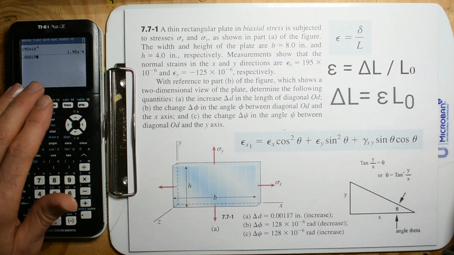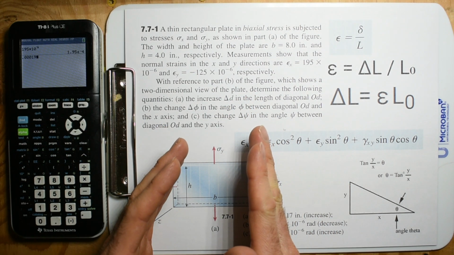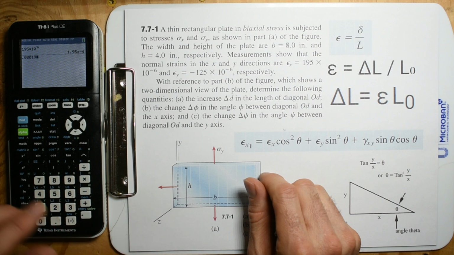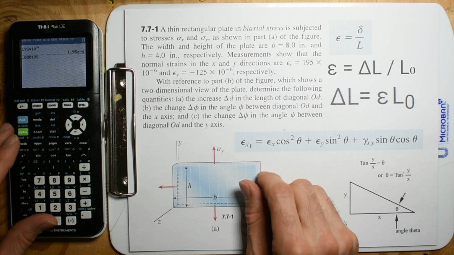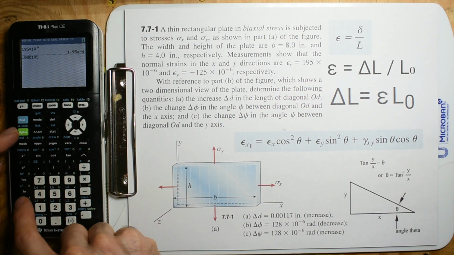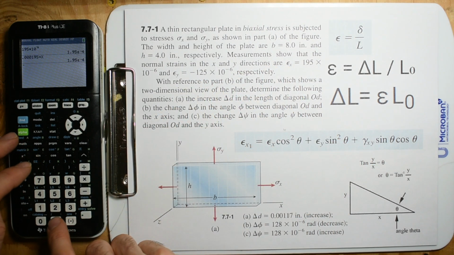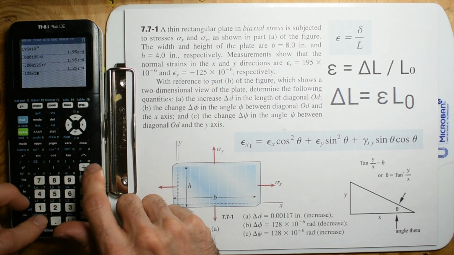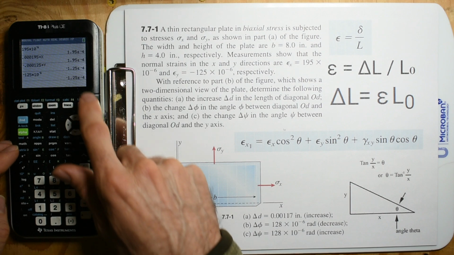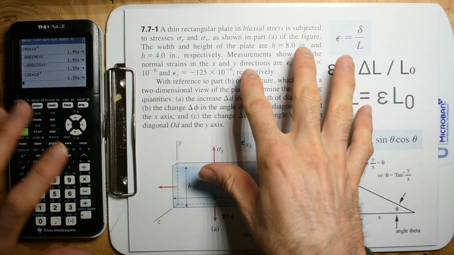Because in the end, we're probably going to get an answer, like our change in lengths. And we'll have to explore that in a moment. But hell yeah. All right, so that's going to be stored. I'm just going to store it as x. So x is going to be my strain in the x direction. For this, I'm going to have negative 0.000125. Store that as alpha y. And we'll double check that negative 125 times 10 to the negative 6 is that same value. Okay, sweet. So I have every parameter in my calculator.